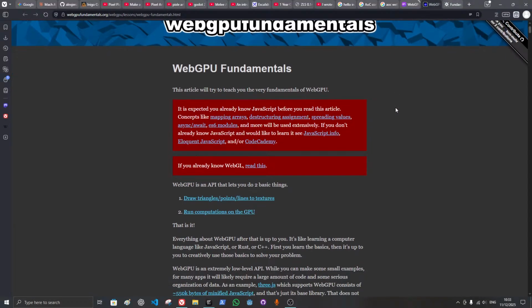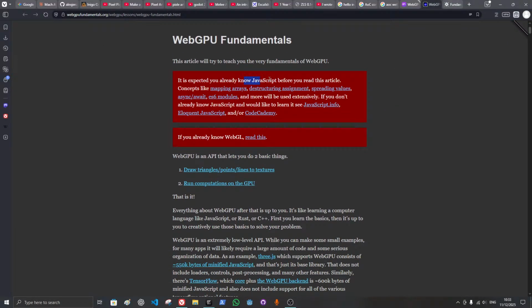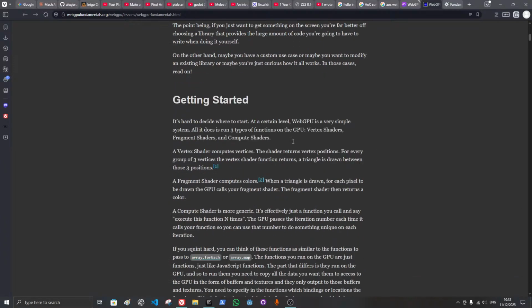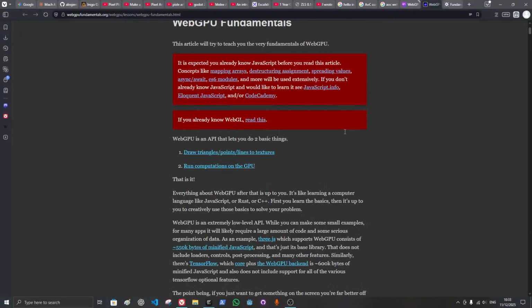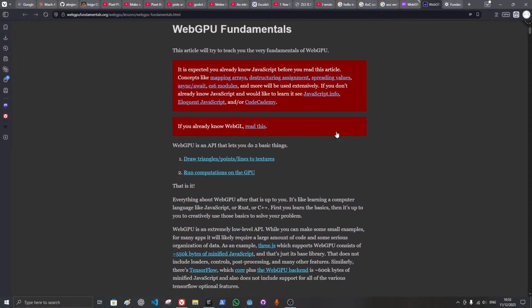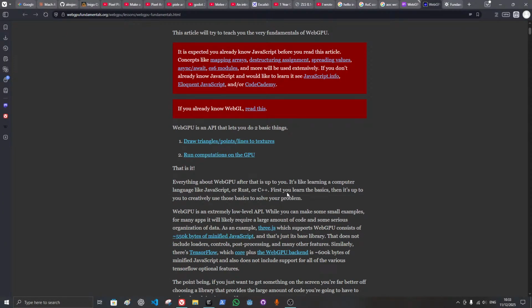The fundamentals. If you already know JavaScript before you read this article... I don't remember much of the JavaScript, so it would be better if it's C, because if it's C, it would be easier for me. I think C will still be difficult for me.